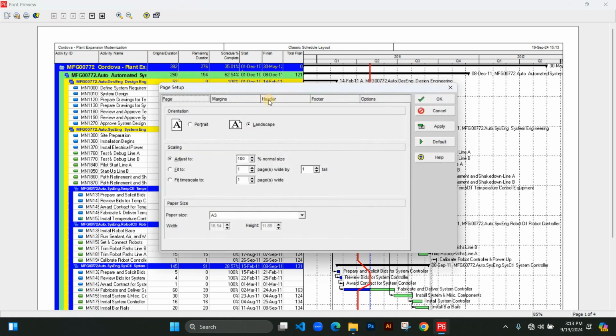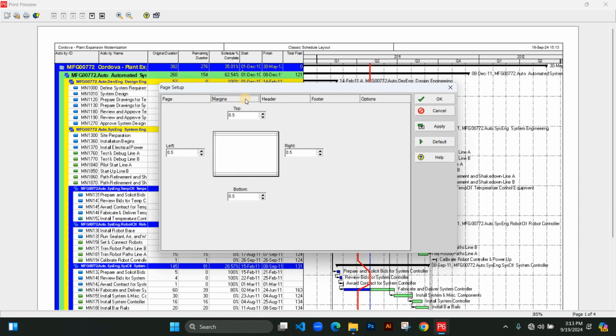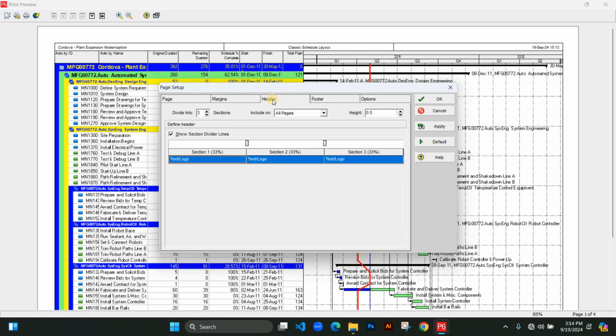So let's look at the last part. Margins, I'm going to skip those, but you can remove the margins. Margins is not something challenging to learn. You can remove them or you can increase them. But I want us to look at the header, then you will do the footer.